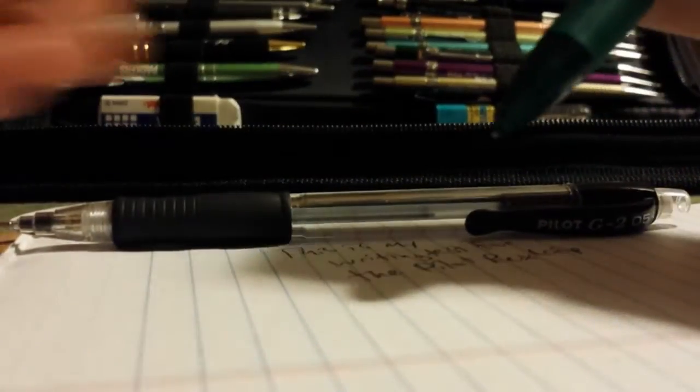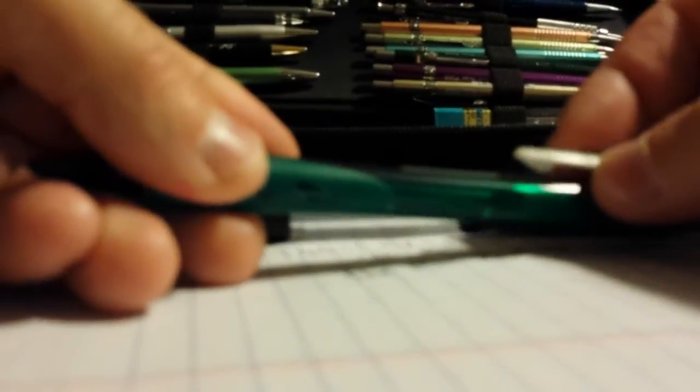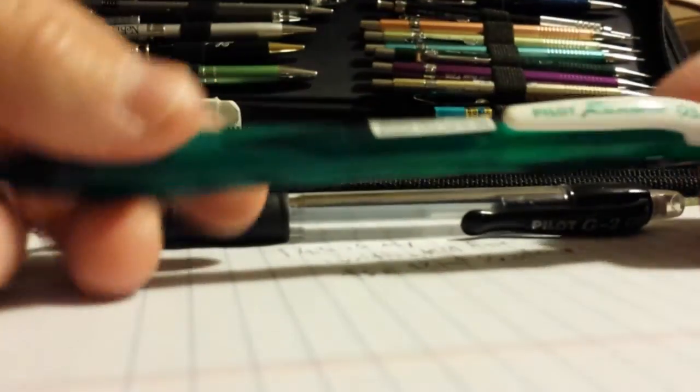The retractable sleeve is huge if you're like me and need to carry your mechanical pencils around, so I need them to be pocket safe. And it has what looks like a strong pocket clip. So features, we're going to go with good. And then for price range, like I said, it's cheap.